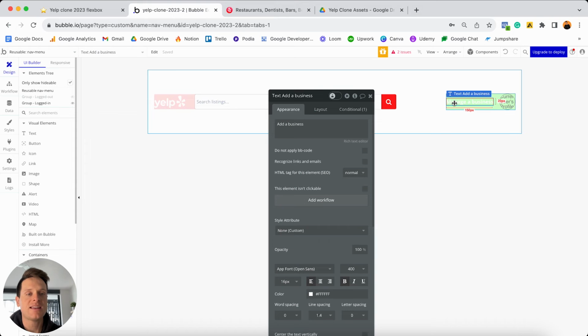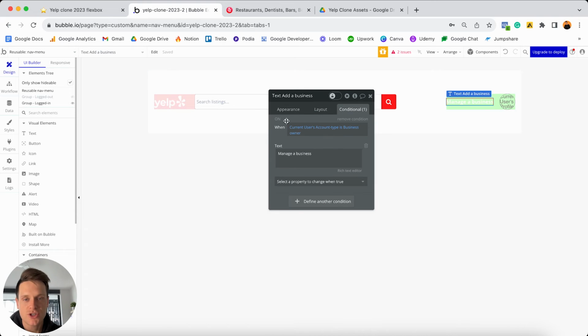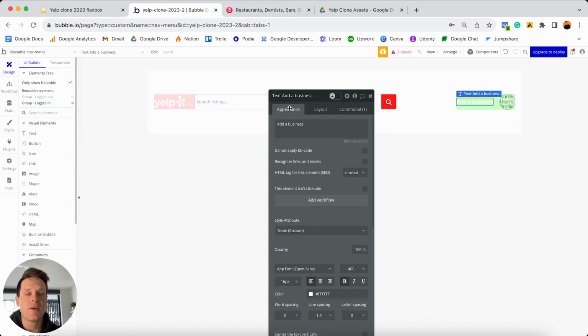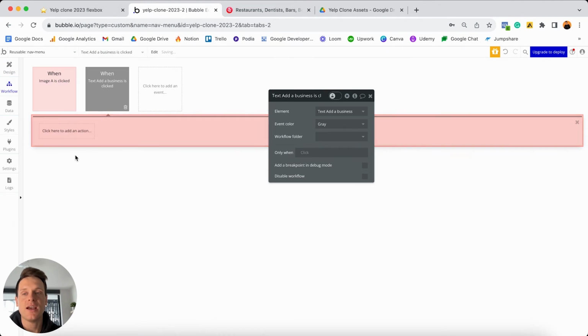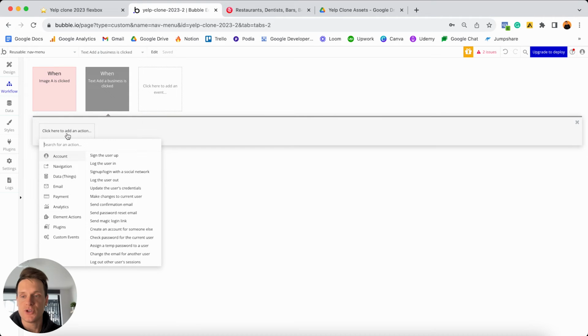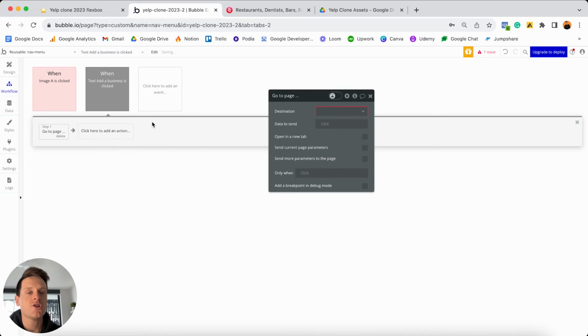When someone clicks on this text here, which is originally add a business, what I'm going to want to do is send them through to a page in which they can add their business. So if I select on my appearance tab while I've clicked on this text, I'm going to add a workflow here, and within this workflow, similar to before, I'm going to select from the navigation event, I'll choose the go to page action, and at this point in time, our destination page does not yet exist.